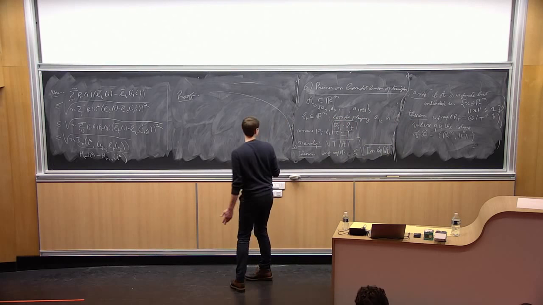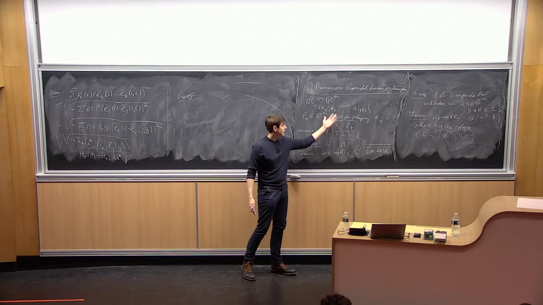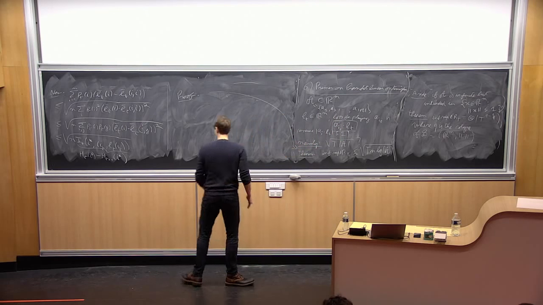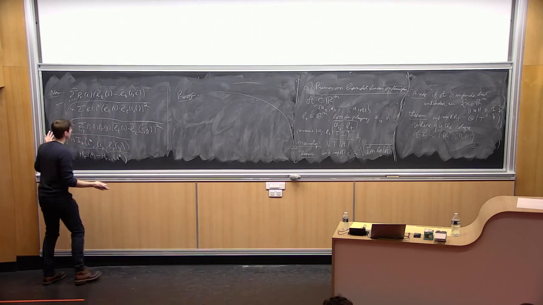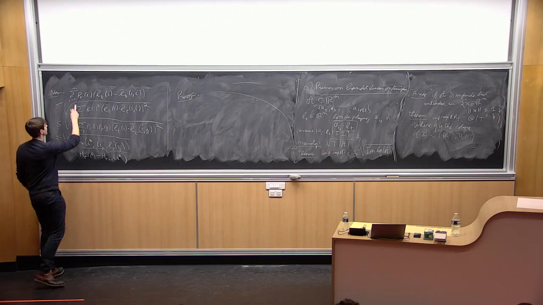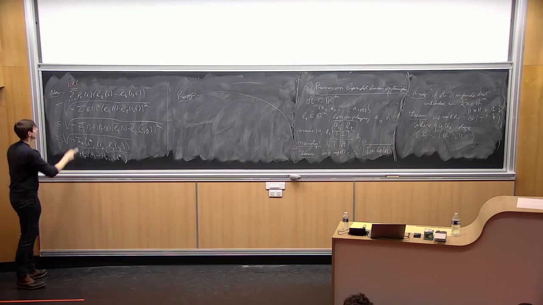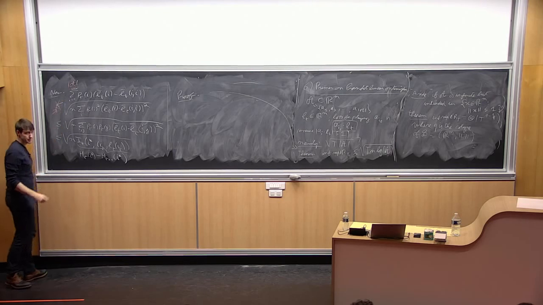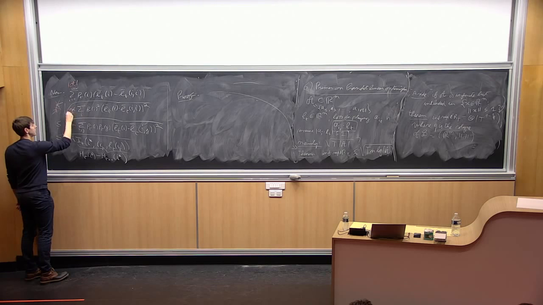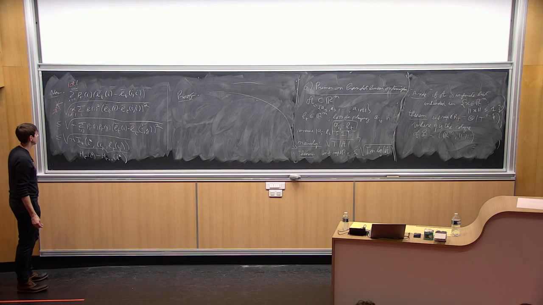So I can do everything I did before. It's the same setting as before, except that I have many actions and they are related to each other. So I can apply the same framework as before, and I will end up with my regret being this, except that instead of summing over n actions, I'm summing over A actions. Okay. So here I certainly don't want to apply Cauchy-Schwarz, because otherwise if I apply Cauchy-Schwarz, here I get size of A. So I want to do something more refined than applying Cauchy-Schwarz.